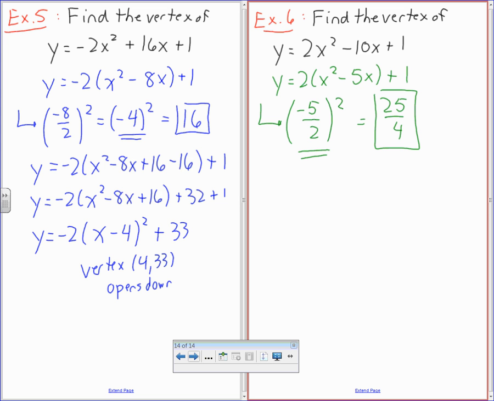I know what you're thinking. You're saying to yourself, Mr. Sadler, I hate fractions. Why do I have to do this? Because it's in the curriculum that I have to teach you completing the square with fractions. It's one of the requirements of the course. Okay, so here are fractions for completing the square.